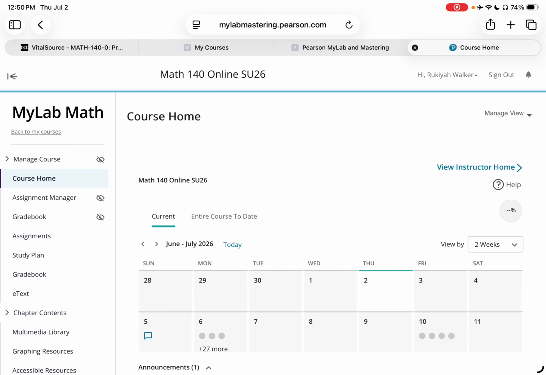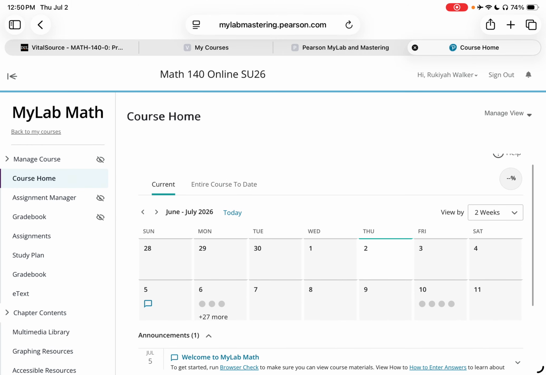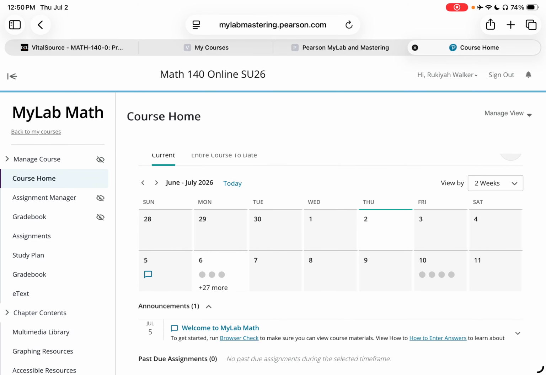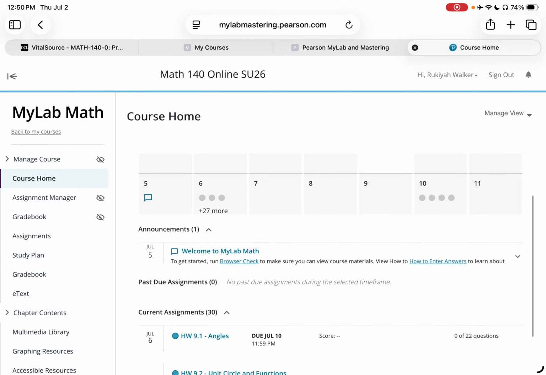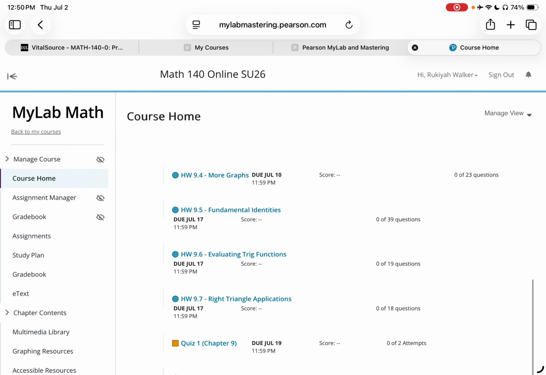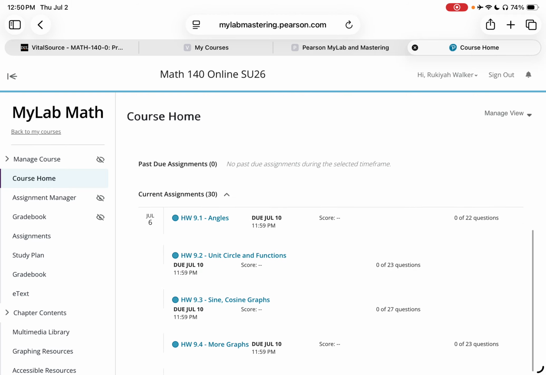When you look at the course home, you're going to have a calendar, and it shows you all of the assignments that are going to be due. For example, on July 6th, you see that 27 plus assignments here. That just means all of our assignments are going to be open on that day. But then if we look at July 10th, that's going to be our first several homework assignments due, and then you can follow along with this calendar throughout this course. So as you can see, these are the current assignments that will be available on July 6th.